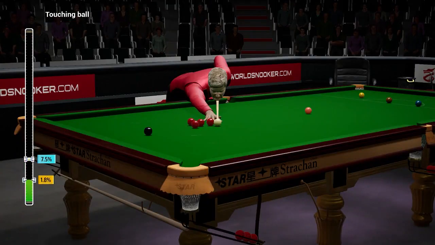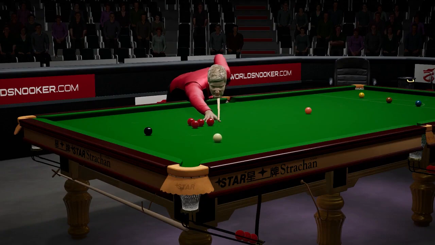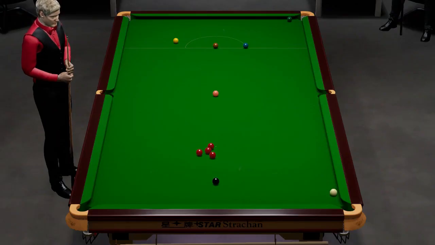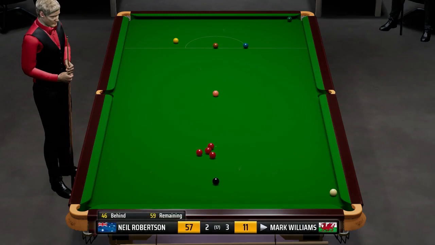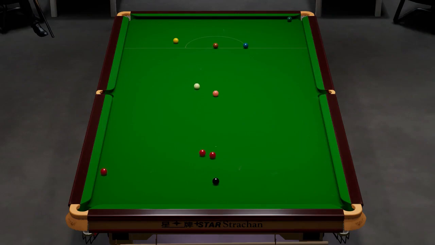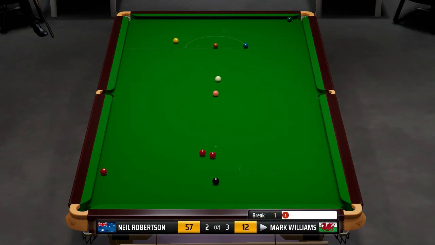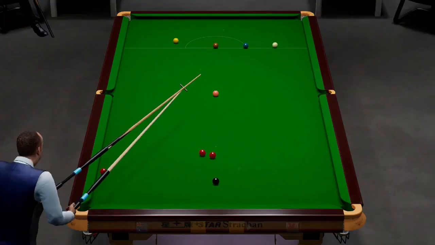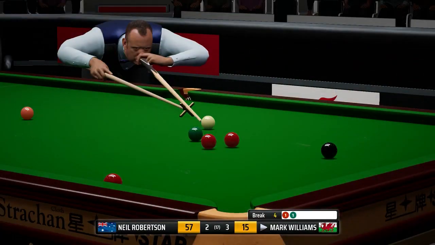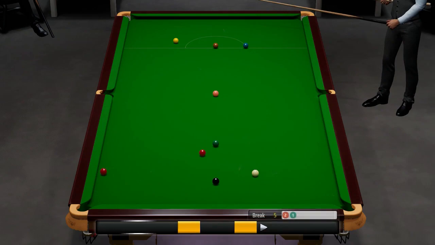Let's just get this onto the cushion. That'll get to the middle pocket, won't it? You absolute tool. Have a brain. Neil Robertson. Well, he's taking it on. Not started this session well. Really haven't. Have half a brain, though.